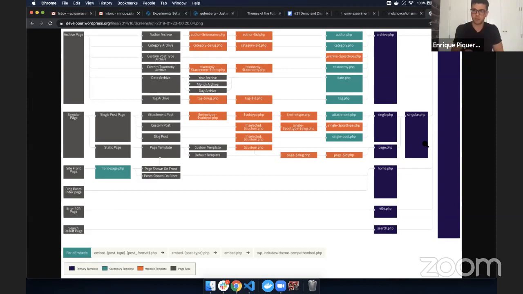He's not going to want it to be overridden by the starter content from the theme. If there isn't one saved like that, it's going to go to the theme and look for a block template file. If there isn't one there, then it's going to do the PHP file. So it's like a 3-tiered hierarchy on top of this hierarchy for resolving these templates. So this allows for themes to progressively adopt block templates.